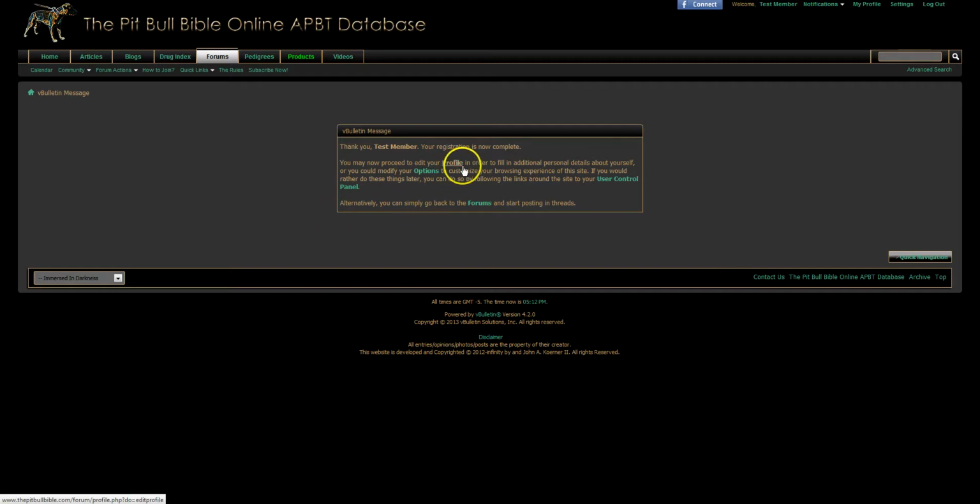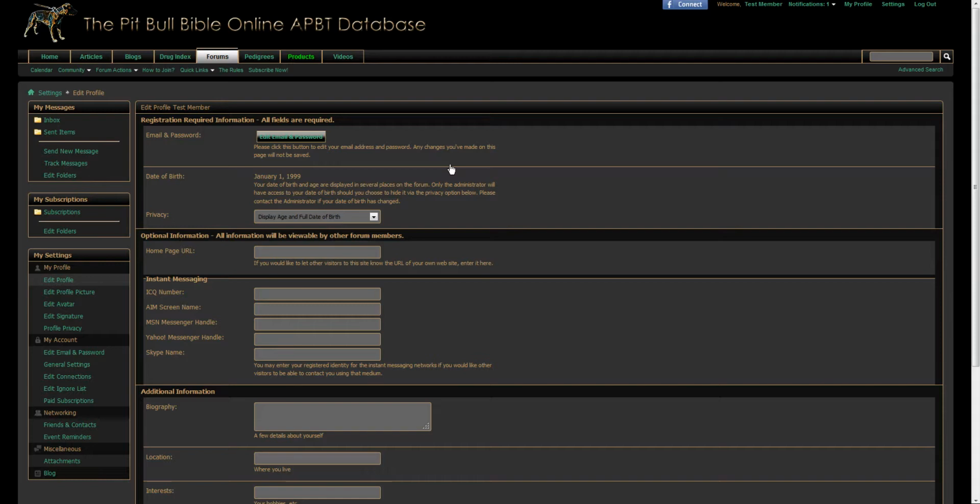You're going to want to activate your account and start getting into your profile and understanding some of your options. Okay, now the first thing you're going to want to do is set up your profile to identify yourself and get all of your settings to your liking, and there's a lot of customization that comes here in this forum.